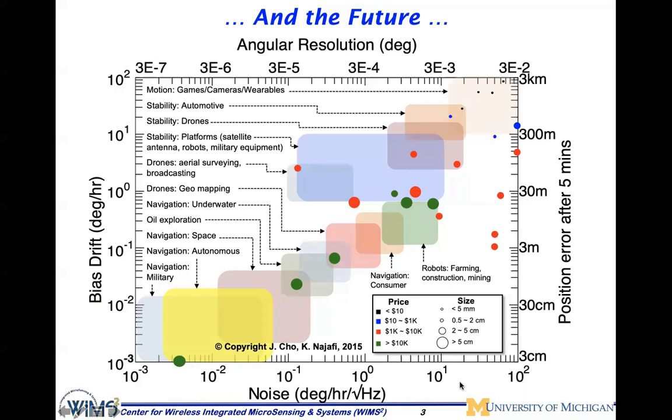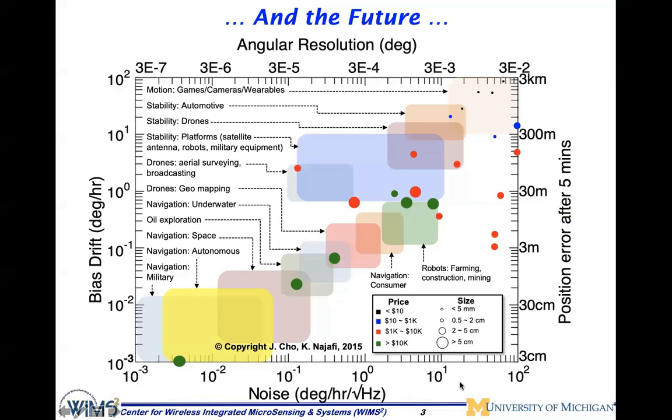Now, there are two parameters that I mentioned before that are really critical in determining the overall performance of a vibratory gyroscope. One is noise, angle random walk, which in most of these devices is given typically by thermomechanical noise through this equation. Mechanical noise, essentially the resolution limit, will be proportional to 1 over A times the root of 1 over omega M Q. Again, A, the drive amplitude, omega, the resonant frequency, M, the mass, and Q, the quality factor of resonance.